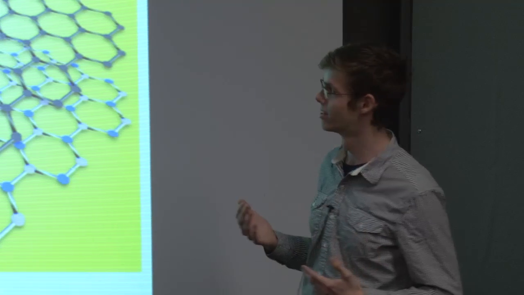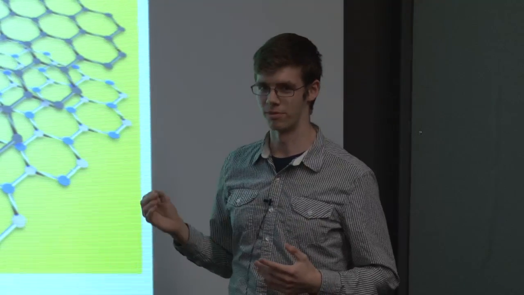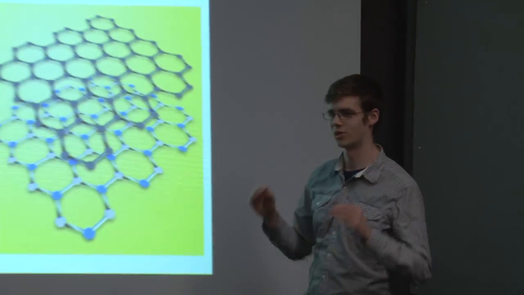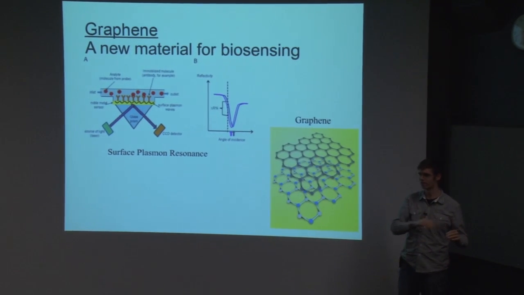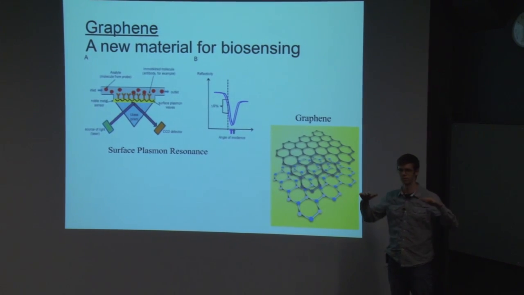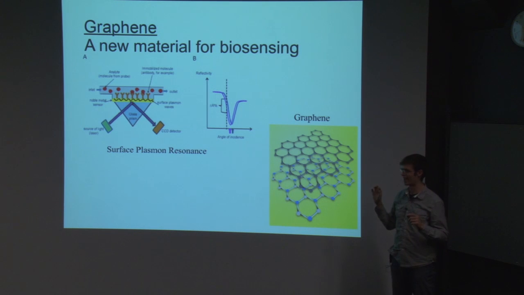Now how do we do this with lasers? Well there's a method called surface plasmon resonance. The idea is this: you have some metal sheet and you have a laser which shines at an angle. This creates a sort of hovering electric field on top of your metal and this field is incredibly sensitive to effects.